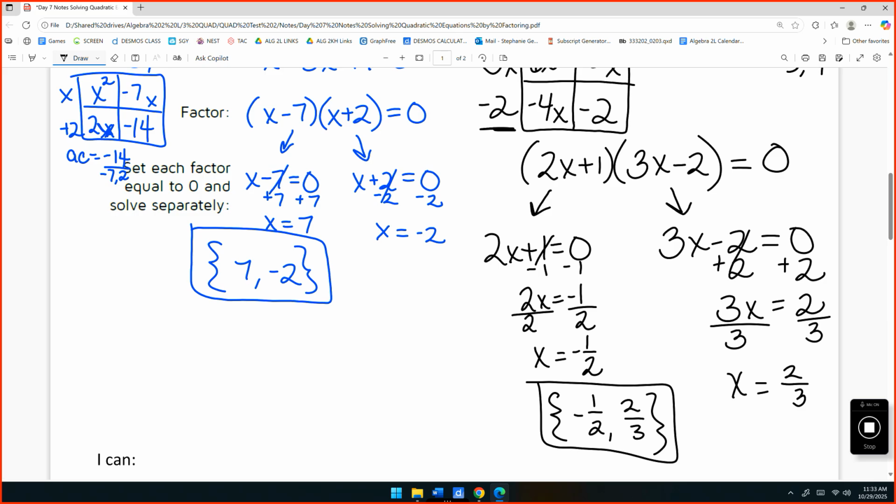The only thing that we're adding on today is the fact that there is another side of the equal sign. And what should be on that other side of the equal sign? What number should be there? 0. Because when it's 0, then we can grab each factor and make it equal 0, and we can solve.